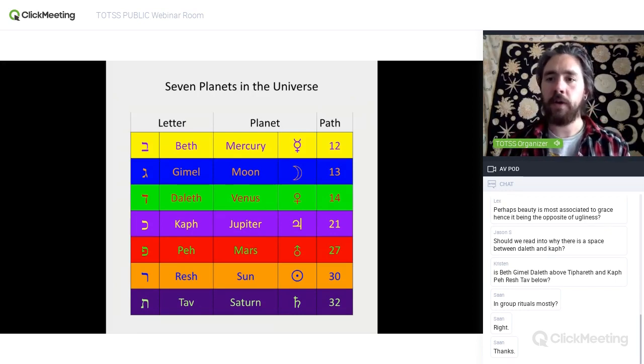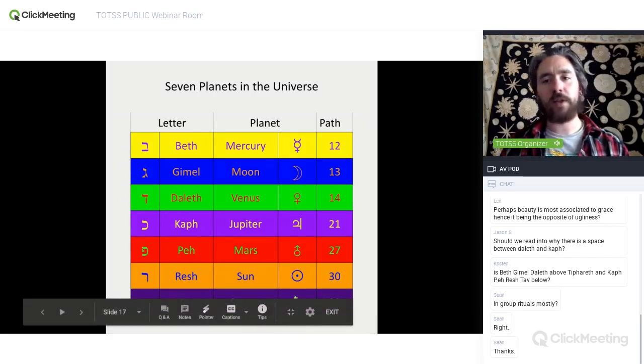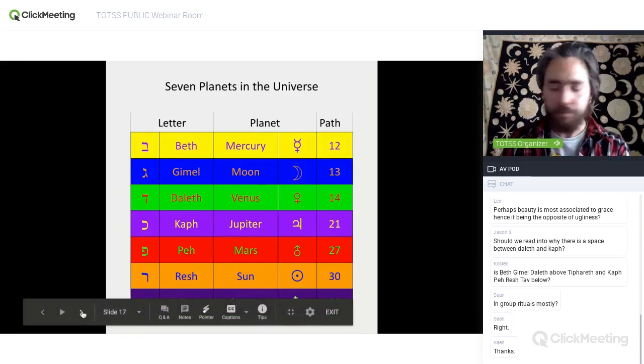Okay, so we'll talk about these all in more detail in the coming weeks when we look at the letters individually, but I wanted to give at least an overview of the planets and some of their significances. And again, you'll see a lot of variation in the way that the planets are described, especially whether you're looking at more modern or traditional texts, different authors, different opinions, and things like that. But hopefully that was a fairly general set of characteristics that I went through there. Right, I think we can move on to the next slide.